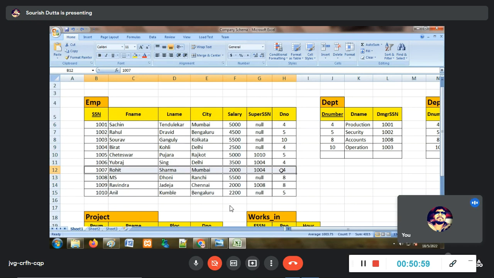Then you take this value, close this ledger, open the department ledger, find this value, get the production name and tell him that he is working in the production department. So how many ledgers do you have to handle? Two ledgers.